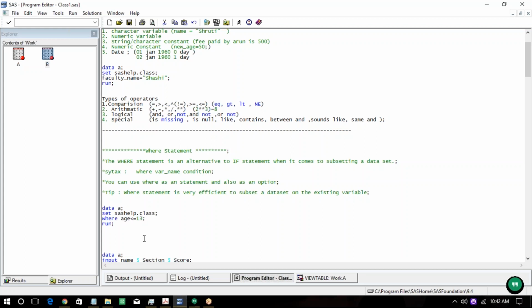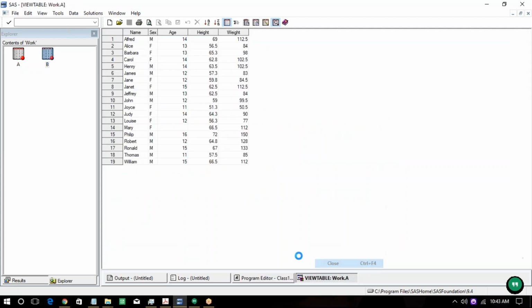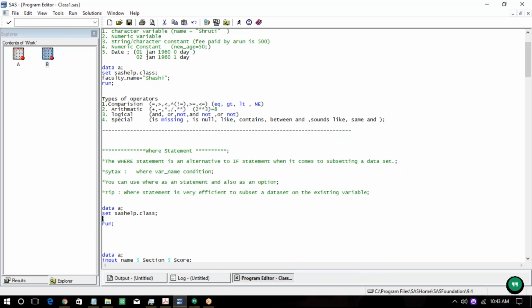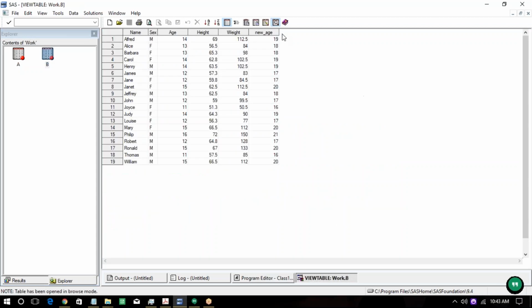Similarly, you can use arithmetic operators. Arithmetic operators are used when I want to increment or manipulate my existing numerical variable and substitute it into a new variable. Suppose I found that my business requirement is that the data entry person actually put the values as minus 5 for all of the persons, and I want that corrected. So what I do is add 5 to the existing age column, and I would get the new age. So 14 plus 5 is 15, and automatically those values are going to pop up.